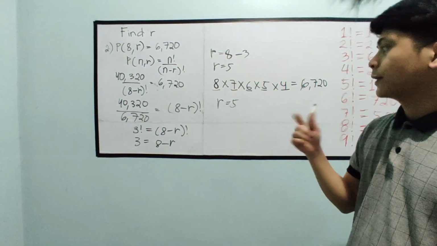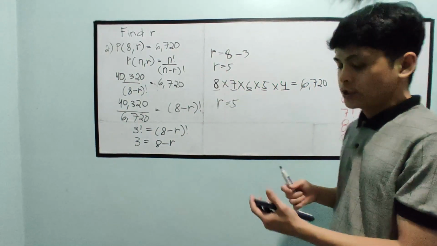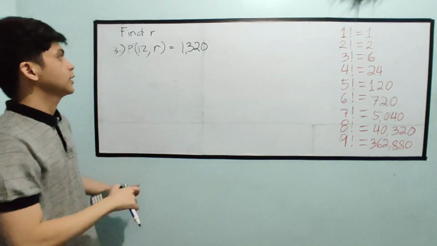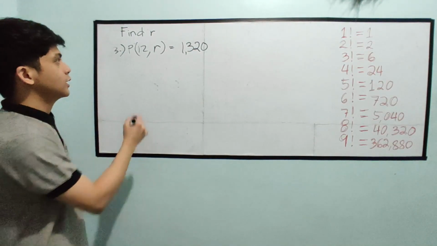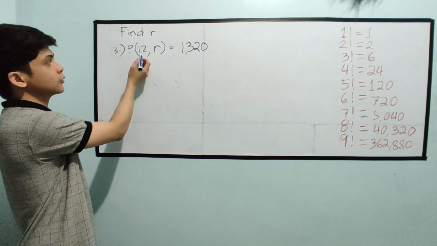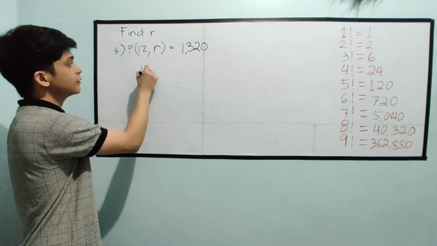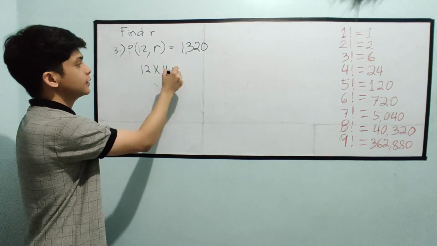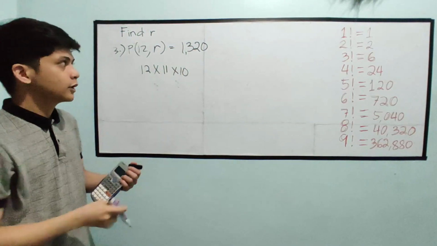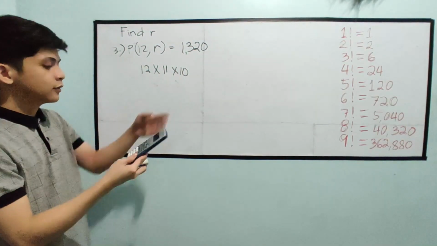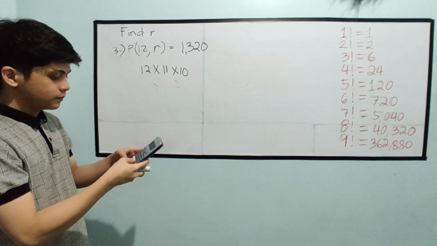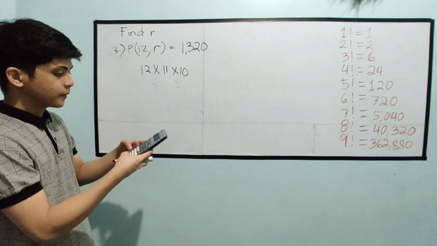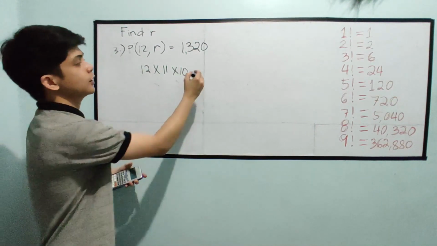Okay? So, try pa tayo ng isang example. Gagamitin natin tong shortcut method. So, dito sa example number 3, gagamitin natin yung shortcut method natin. So, hindi na tayo gagamit nung formula. So, ganito lang. Again, mag-start tayo ng 12, kung ano yung n natin. 12, then, mag-multiply lang tayo ng in descending order pababa. So, 11, 10, hanggang sa makuha natin tong 1,320. So, try natin kung malapit na ba. 12 times 11 is 132 times 10. 1,320. So, ito na. Nakuha na natin agad.